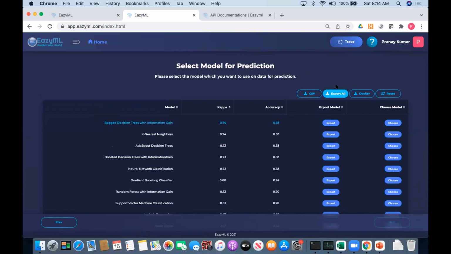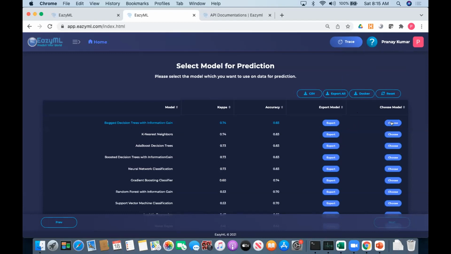Another thing I wanted to talk about here is the ability to operationalize your models. You could download the CSV, which is these metrics, this table, but you could export each one of these models individually, and you can run it in your native Python or Anaconda environments, or you could export all of them, or you could export a Docker image, a containerized modeling service, and put it in your environment. If you are happy with the model performance after running several experimentations, several iterations, you can have the Docker image exported as well.